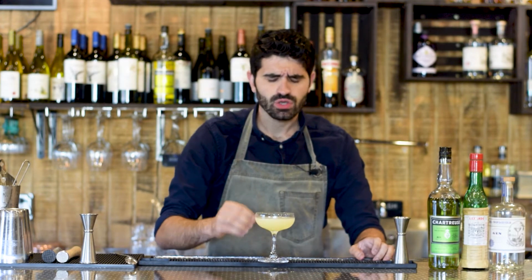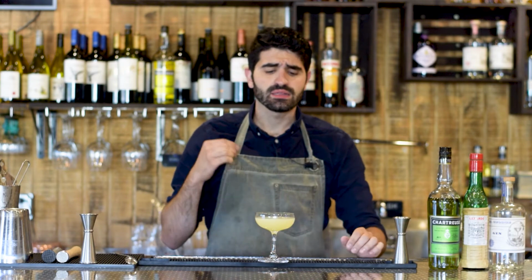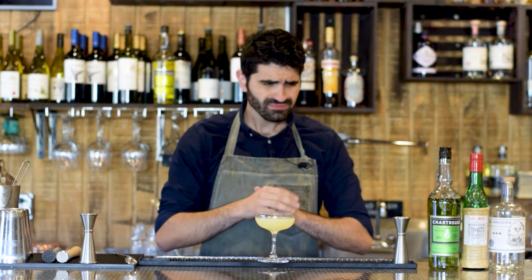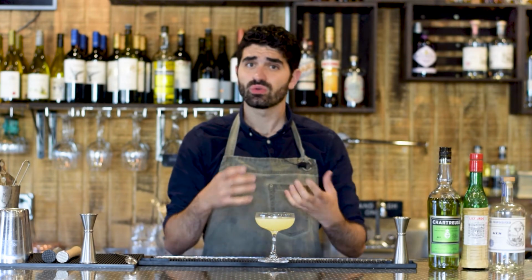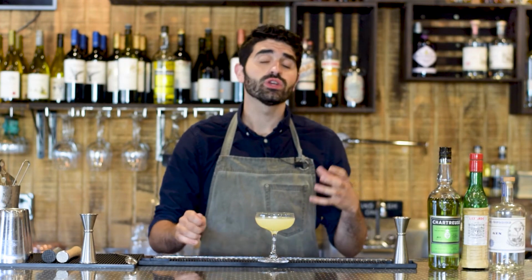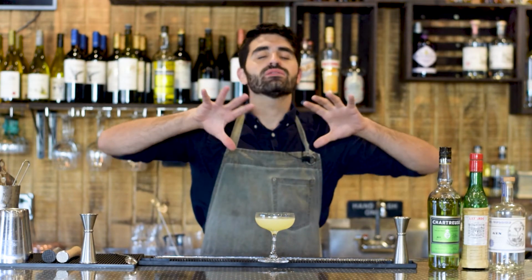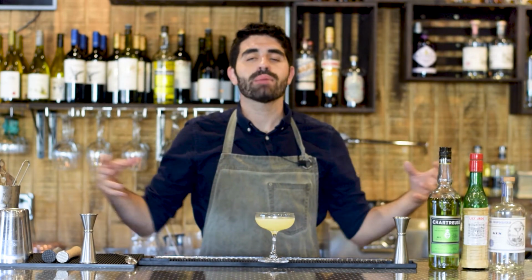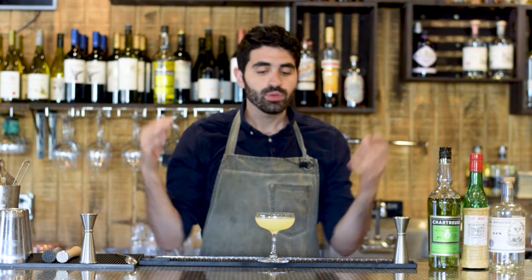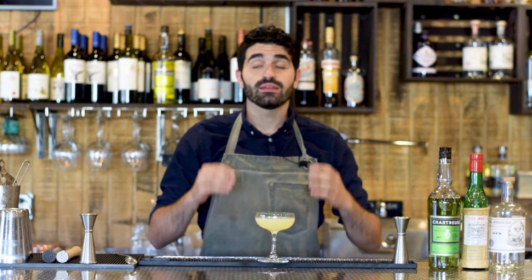So good, so good. It has that citrus from the lime. It's a little sweet from the cherry liqueur. The herbalness comes right through in that Green Chartreuse, and using a great gin like I did really brings some of those floral notes through. Again, 4 very kind of distant flavors get mashed up and create something beautiful and unique in the middle in this cocktail. And again, exquisite, out of this world cocktail.